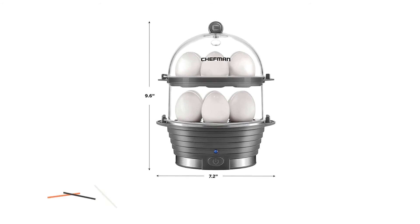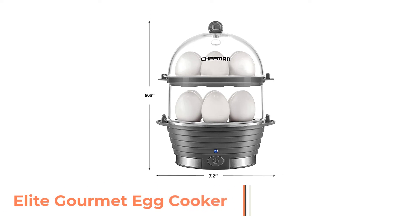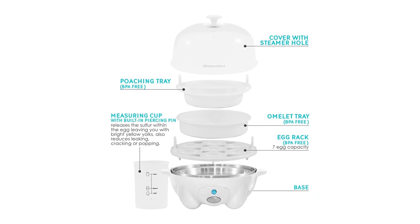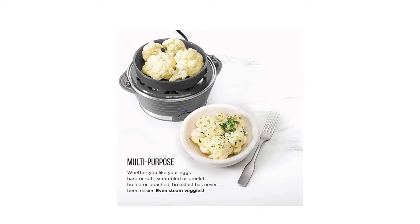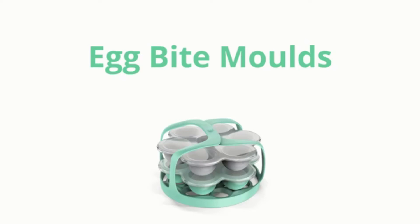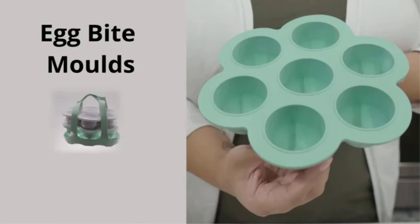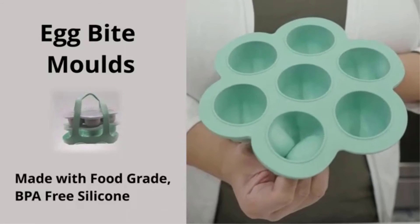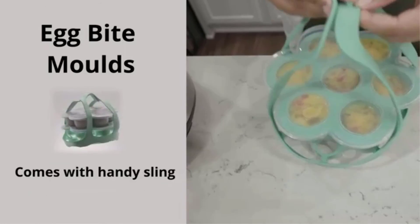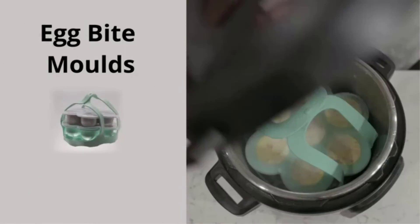Number 5 — Chefman Electric Egg Cooker. The Chefman Electric Egg Boiler is a tall, slim appliance capable of simultaneously cooking a dozen eggs. Because of its slim appearance, it may be marginally more storable than the Dash Deluxe. Its big size also means it can steam a greater portion of vegetables than many of the smaller versions. This gadget includes a twist-lock closing method that appears useful at first glance but is in fact awkward and bulky. Cooking durations and water requirements may vary depending on your tastes and altitude.